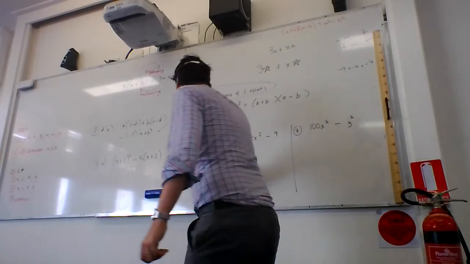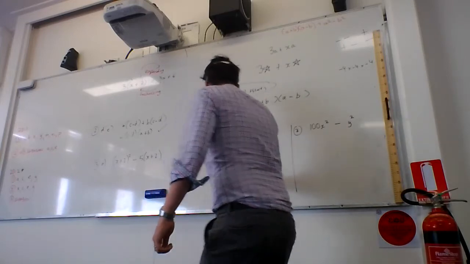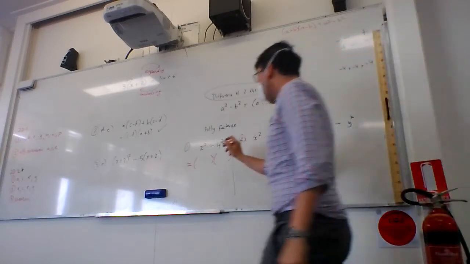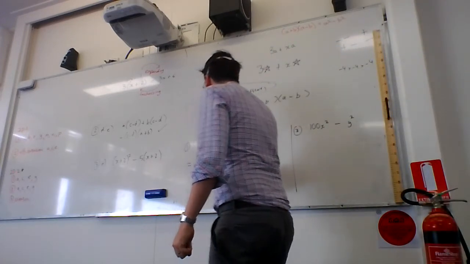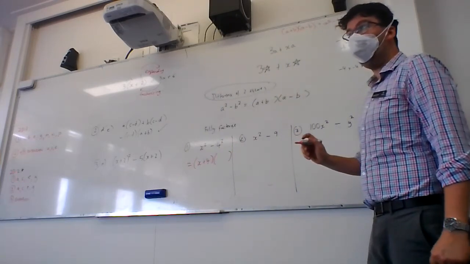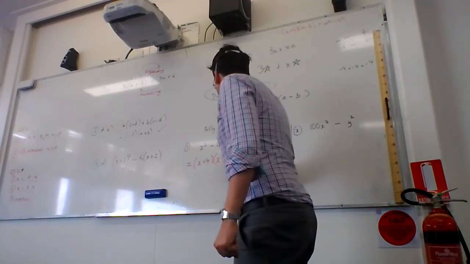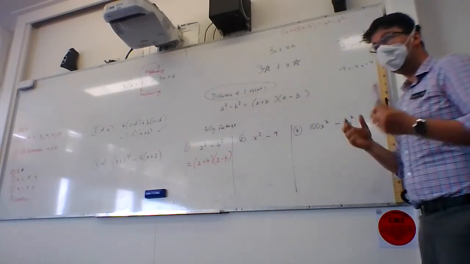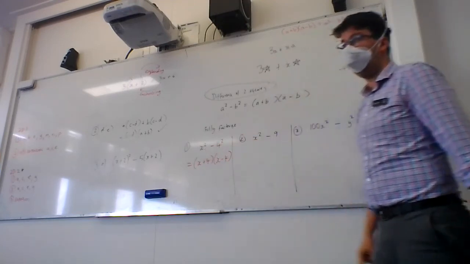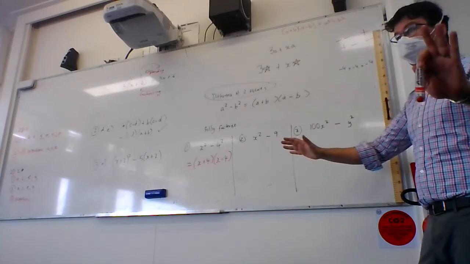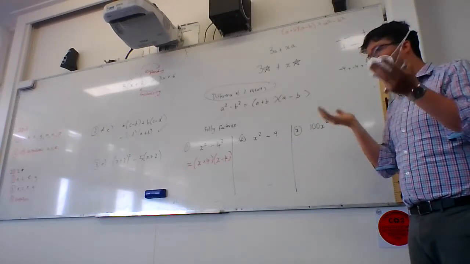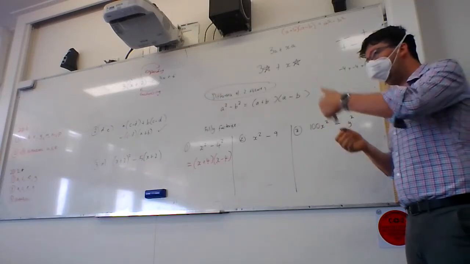So what could we write that as? X plus 4, x minus 4. X plus 4 in brackets, and what's going to be in the second bracket? X minus 4. Okay? Because it's x squared take 4 squared. Is that all we have to write? That's all you have to do. I know it's hard doing these at first because you're like, am I finished? Am I done? I don't really know.